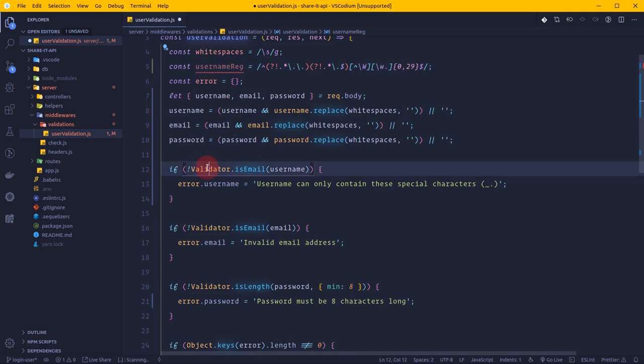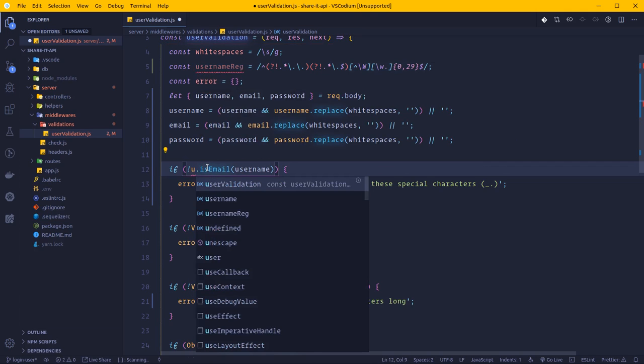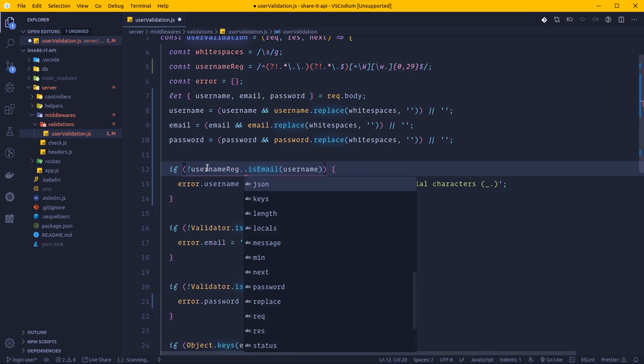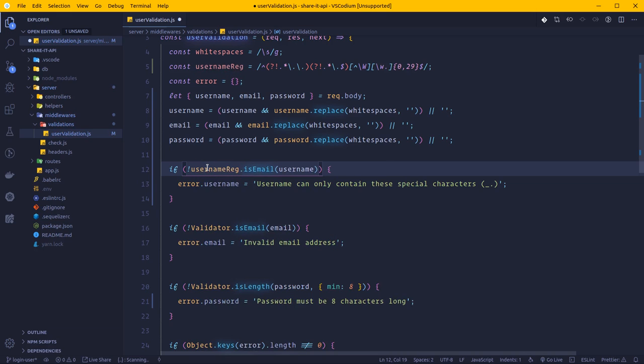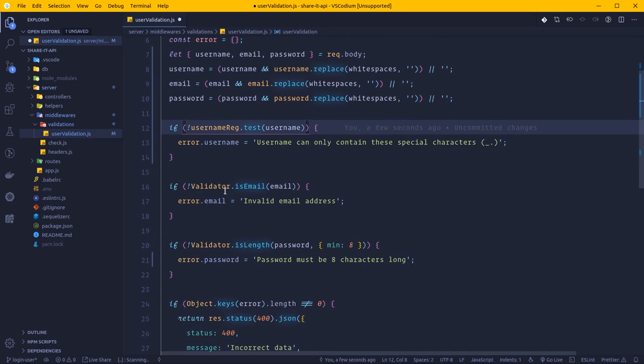I'm going to say if usernameRegex.test, sorry about the background noise, test username. If the username doesn't match this regex, that's an invalid username, so it should throw us an error.